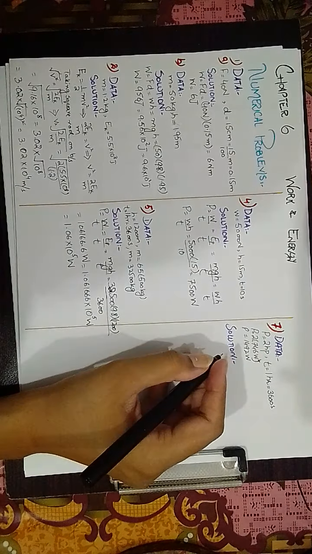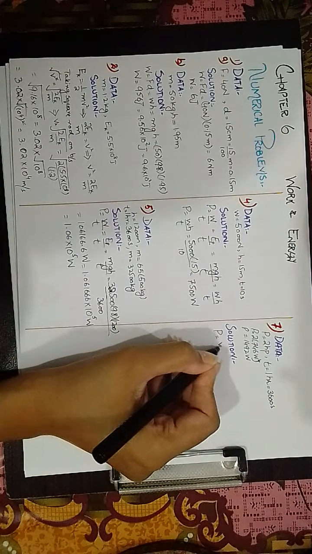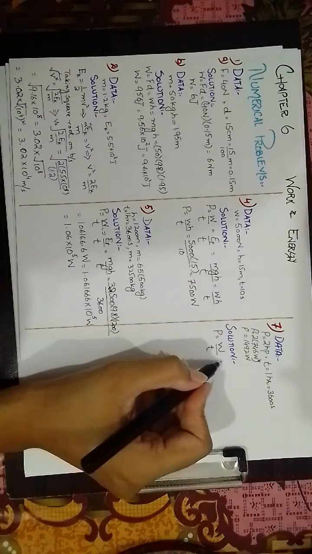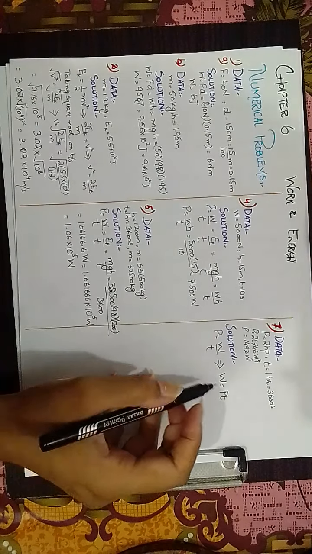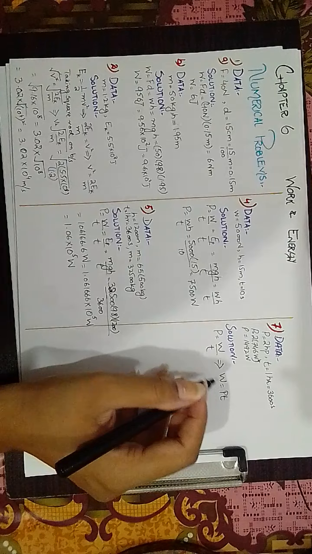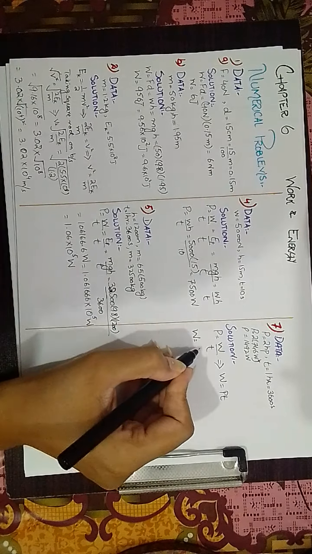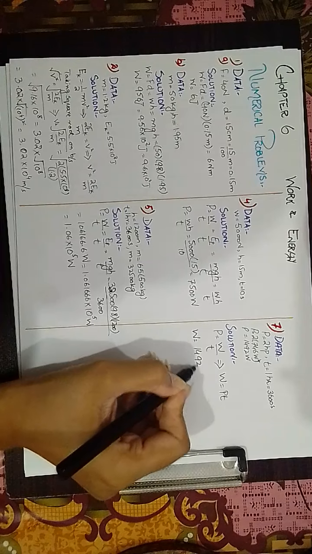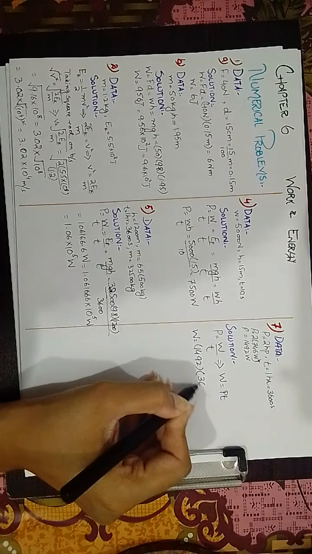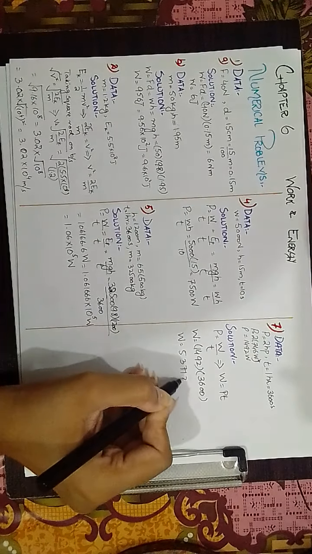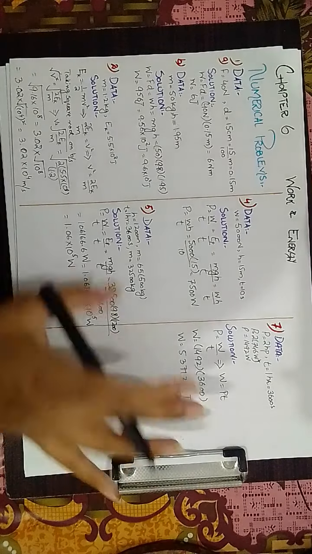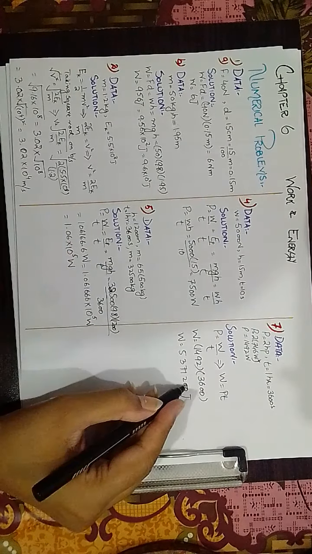Coming towards the calculation, which is power equals W by T, right? We can write this equation as, अगर हमारे पास यहाँ पर divide हो रहा है, we can just multiply it to the other side. W equals PT, right? Because we have to find out the work done here. Now W is equal to, the value of power is 1492 and time is 3600, right? So the work done is 5371200 joules. We have to round it off because this is a really large value.